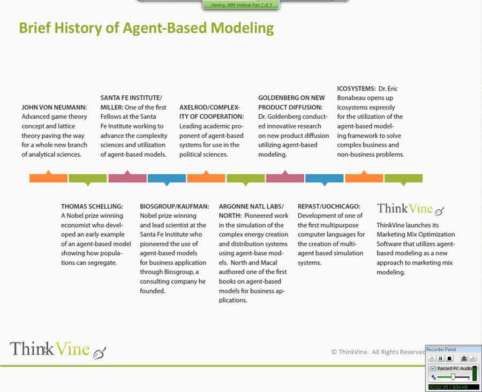In recent years, it's been applied more to marketing problems, and that's what we're going to go through today: how you can apply that agent modeling framework to answer category marketing mix questions.